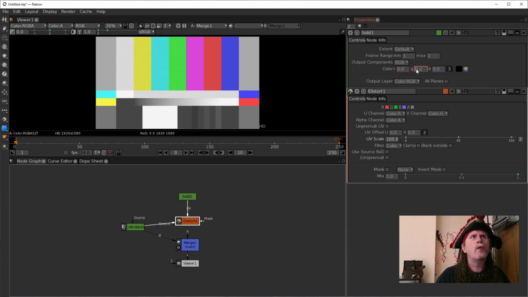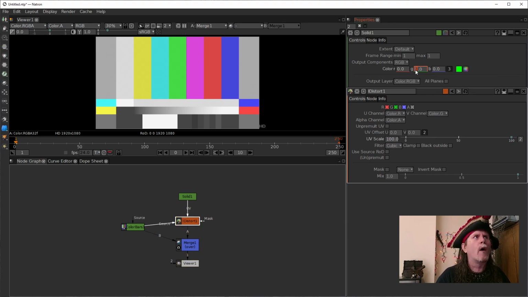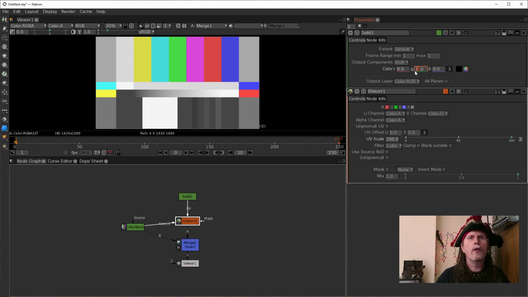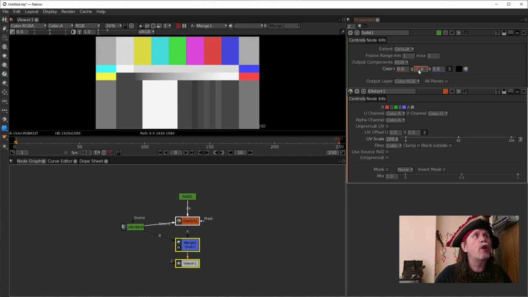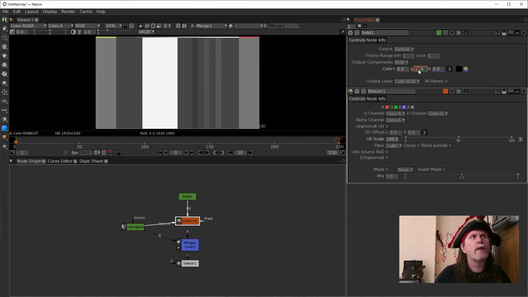And if we do the green and we move it to up 1, it moves down. And if we move it to -1, it moves up. And these values are not technically color-based, they're not influenced, we're just using the colors to drive them, so we can actually exceed the values to move this in any direction we want. Even though it's -1, I can pull it down further to -2, -3, and so on until it's off the screen.